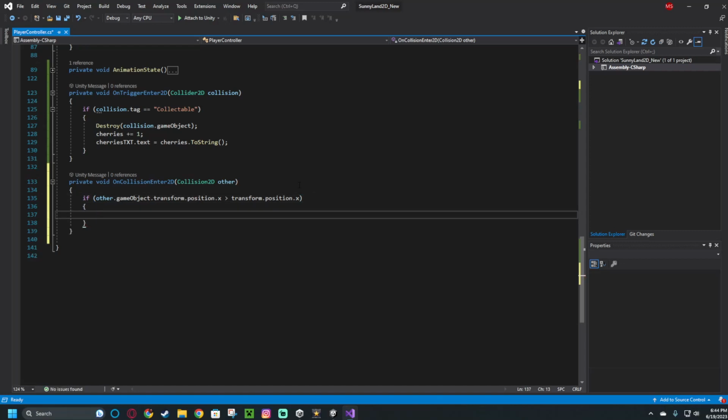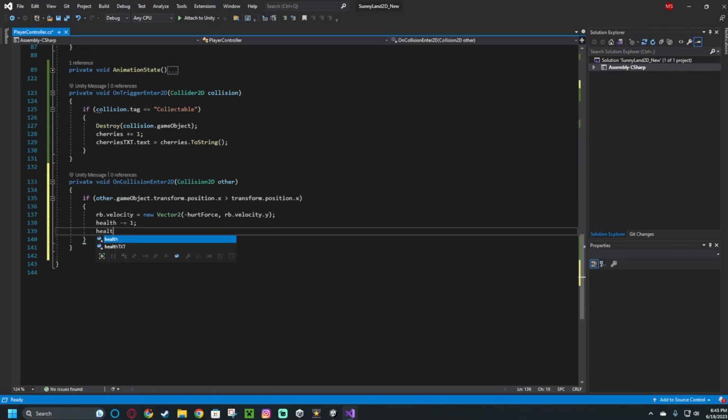So it's detecting if theirs is greater than ours, we are going to do rb dot velocity equals new vector 2 negative brute force, rb dot velocity dot y, and health minus equal 1. Then we're going to update our health text. Text equals health dot to string.